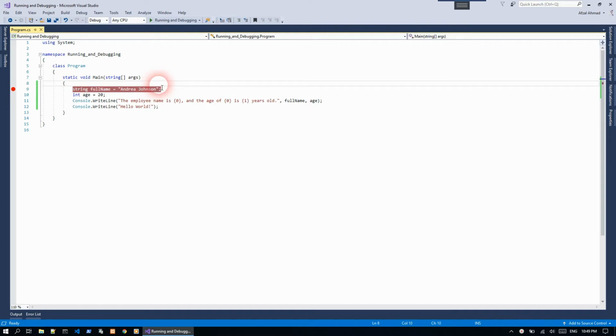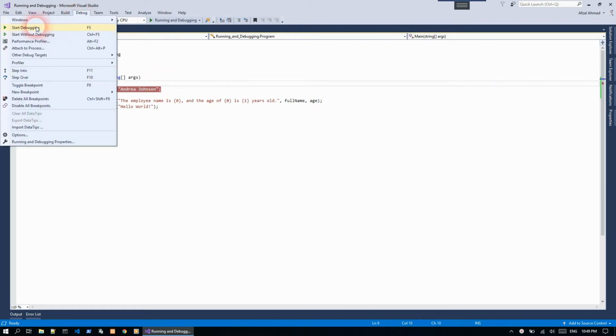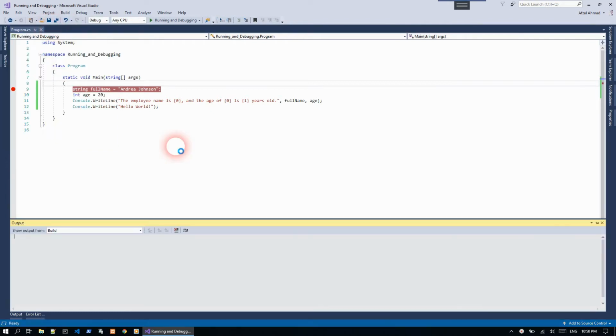The next thing is that to stop your program on this breakpoint, you need to go to debug and press F5 or this menu, start debugging. And if you click on this one, your program will start in debugging mode.